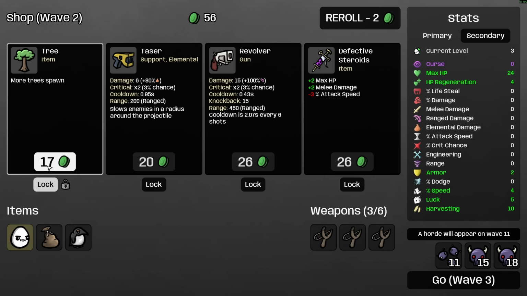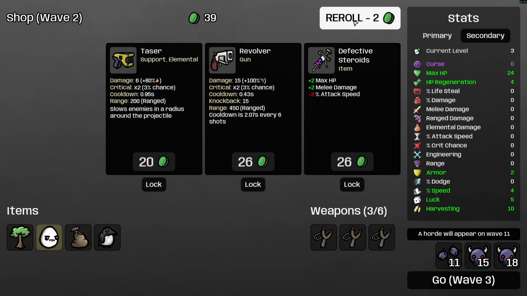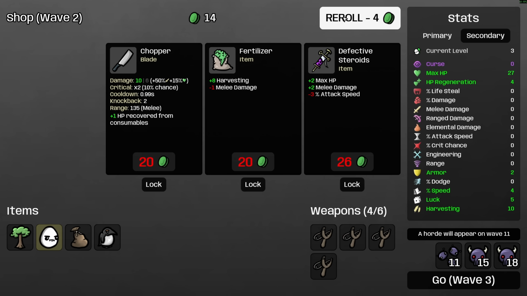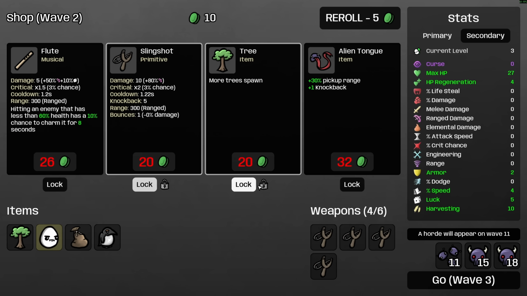So, we have the tree over here, and because we know we get money out of it, I will buy it already, even though the priority is to roll for the slingshots. There's the next one, perfect. And because the rolls are still cheap, and we are guaranteed to get 2 weapons, I'll keep rolling. There's another tree, perfect shop for the next wave.